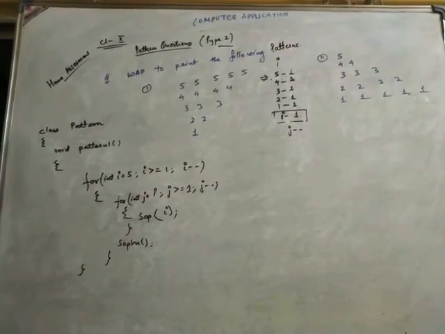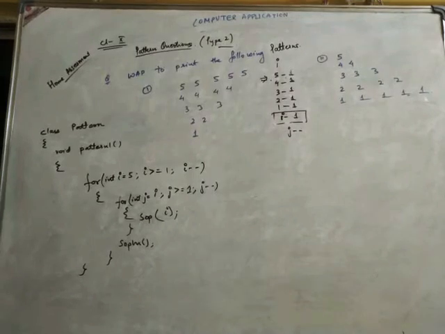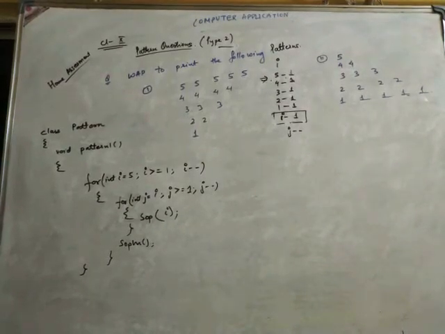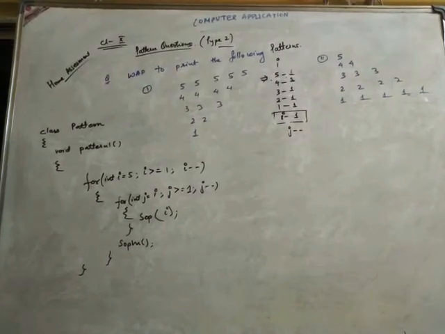Here you see that inside the J loop I am printing the value of I, because it is the second type. Whatever the I value, that will be printed in each line. As many times as the J loop runs, that many times the value of I will be printed. After the J loop is over, we write SOPLN, then close the I loop, and then void pattern 1 is closed. The next one we will make is void pattern 2.